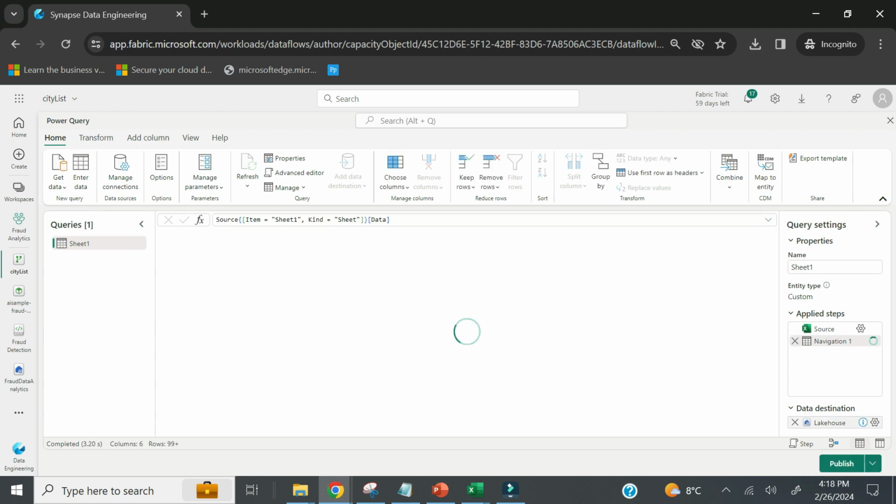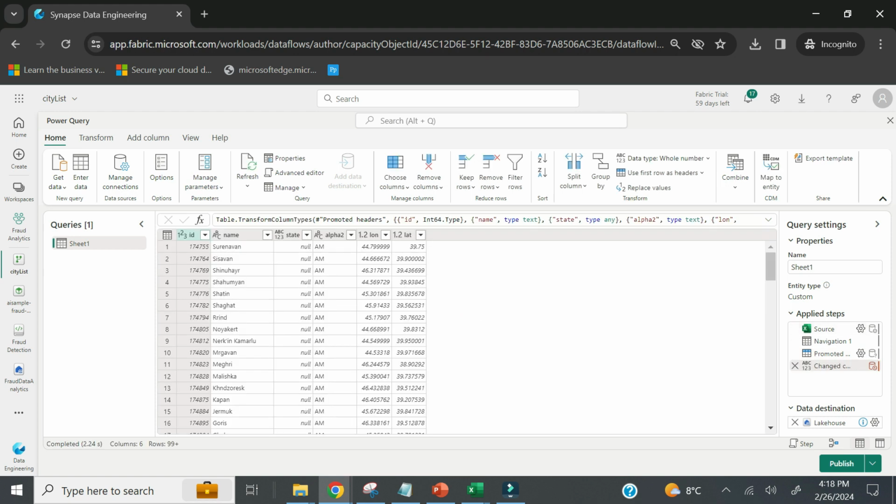Now the data has been pushed in here. The next thing we need to do is publish this data and select the data destination, right? So it is applying further steps and bringing data into your Dataflow Gen2. See, it is asking for the data destination. By default, the workspace has been selected as fraud analytics, because that's where I created this Dataflow Gen2, and my lake house is fraud data analytics, and that's what I wanted. If this is not there, we can literally select any workspace, any lake house, and I'll say publish.